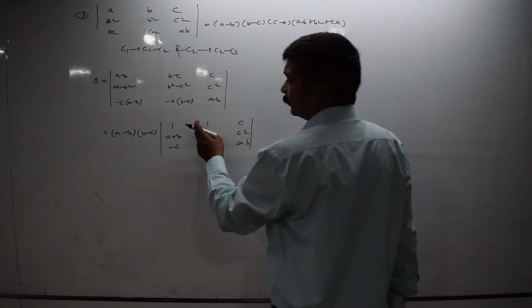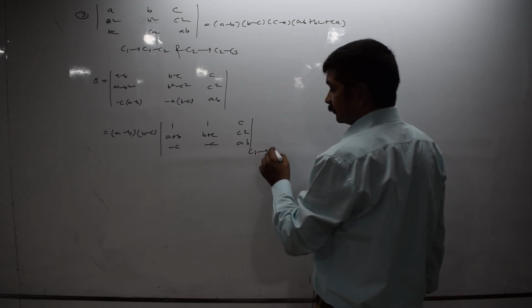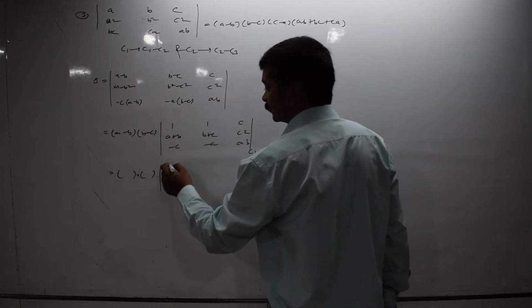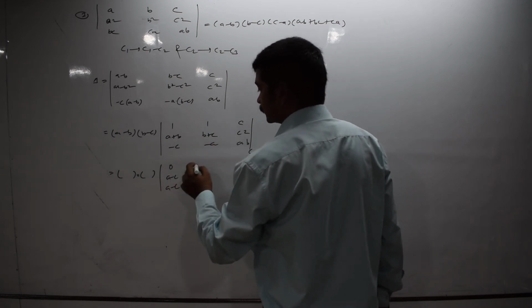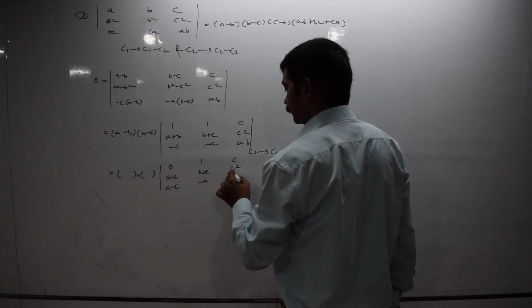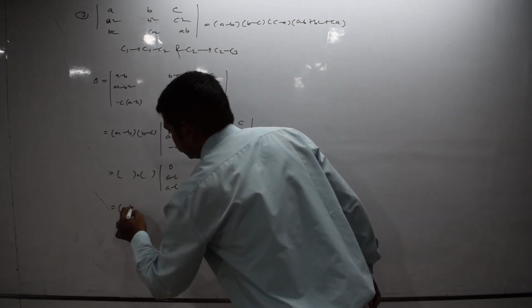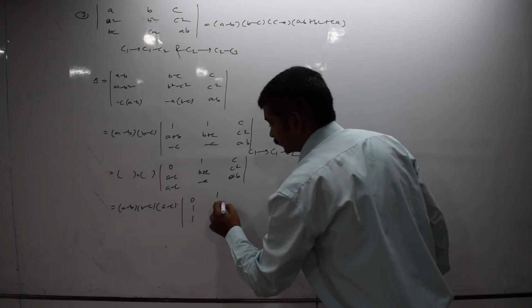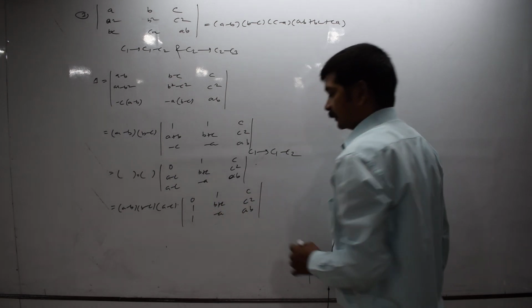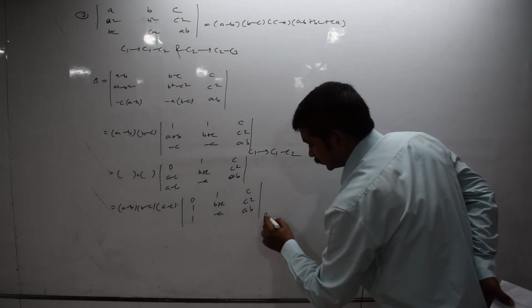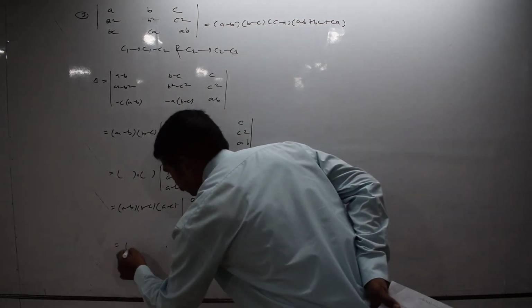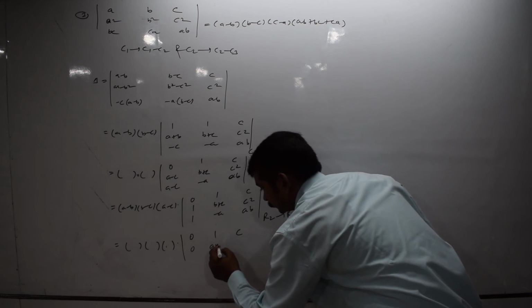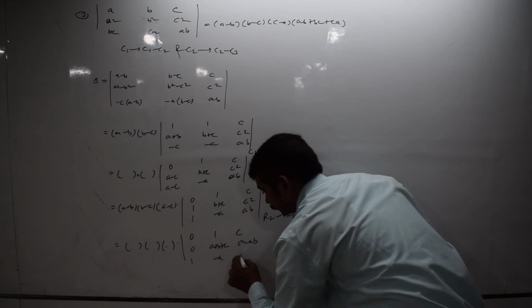Now, we produce maximum 0, so we again change C1 as C1 minus C2. So these will be as above, and now subtracting C2 from C1, this will be 0, this will be A minus C, this will be A minus C, 1, B plus C minus A, C square, AB. Now taking A minus B, B minus C and A minus C common, here will be 1, 0, 1, 1, 1, B plus C minus A, C square, AB. Now here will be 1 and 1, so we change R2 as R2 minus R3. So these above factors will be as they are, and here will be 0, 1, C, this will be 0, this will be A plus B plus C, C square minus AB, and 1, minus A, AB also.